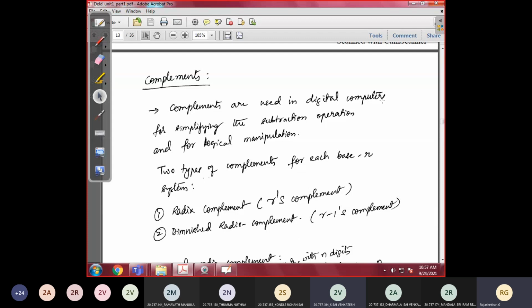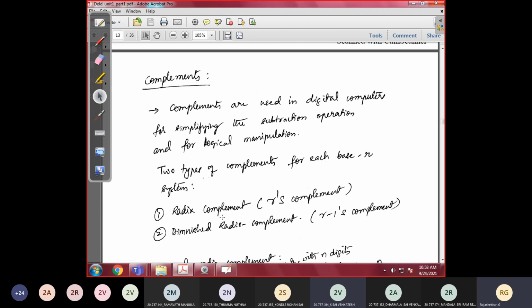So basically, complements are used in computers mainly whenever we want to do subtraction operation. Normally, when you do subtraction, internally we use this concept of complements. So that is the importance of complements. Whenever you want to do subtraction, you try to use the complement of that number system in order to do subtraction operation. Now there are two types of complements, as we briefly introduced in the last class, based on the radix of the number system.